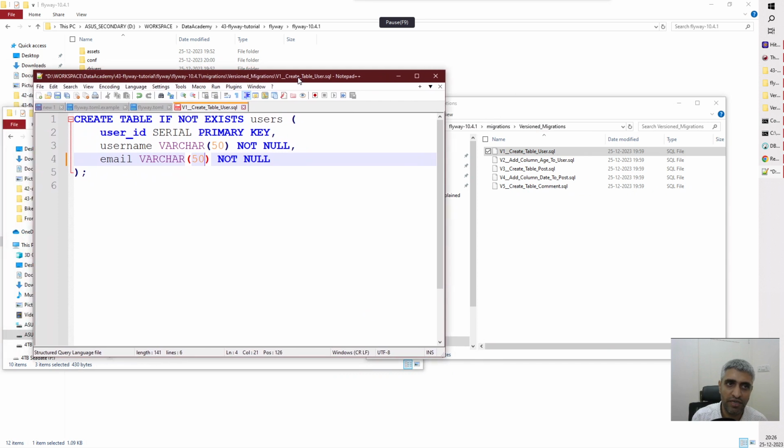This is not the way I should be making changes. Instead, I should be creating a new script called v6 alter column, right? But here what I'm doing is I'm trying to modify a script that has already been executed against the database. Let's see what happens if we try and do that, right? So I changed it from 100 to 50, and I'm going to save this file.